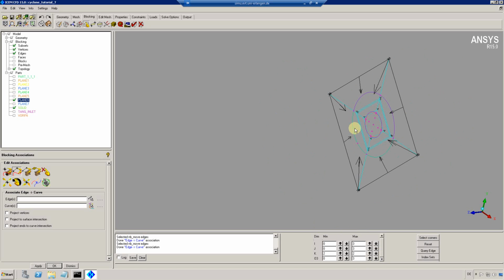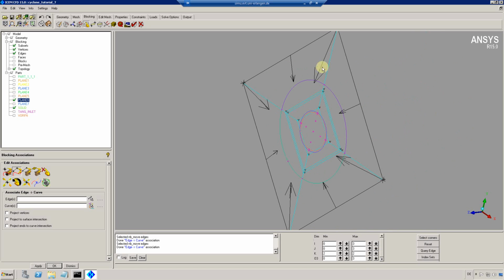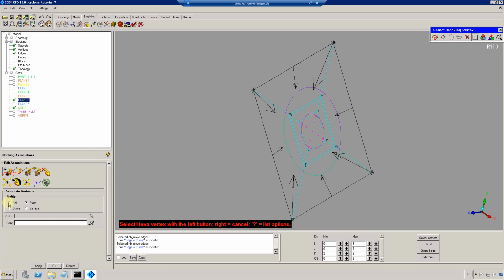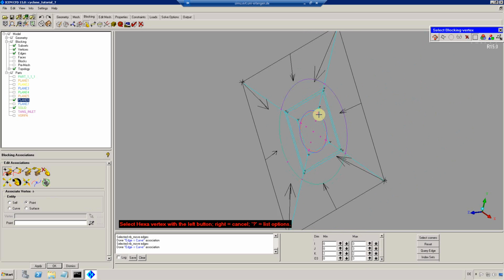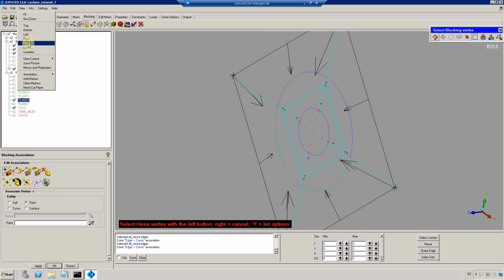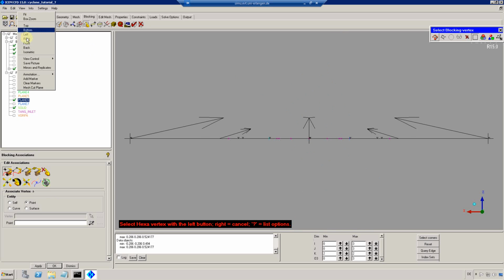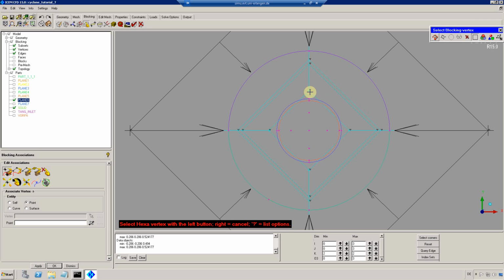Now plane 6. Here we actually have to associate the vertices to their corresponding points, because we are now at the end of the cone. So we need to go to associate, vertex to points, and I'm actually going to switch to the front view, to associate these vertices.